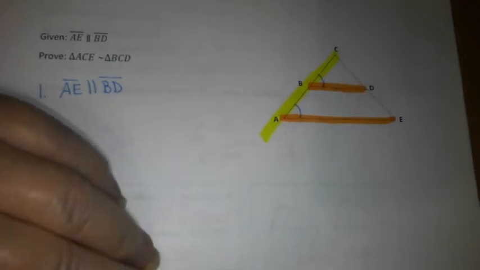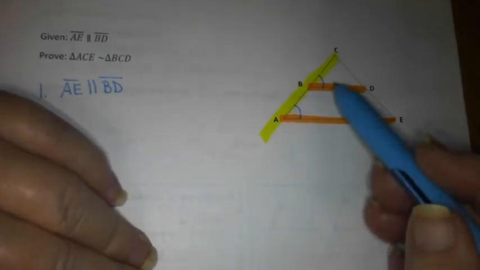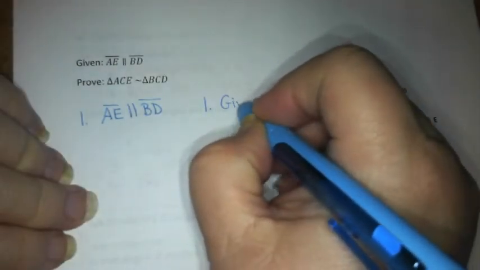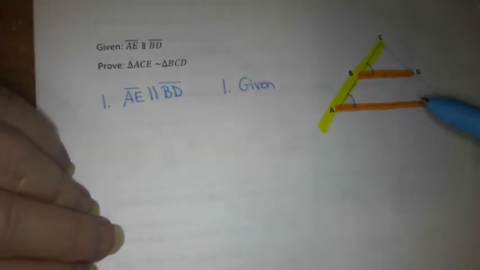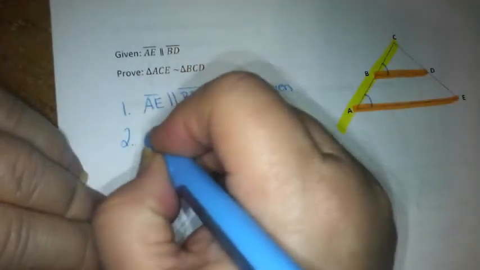Now on this one, if I draw a transversal here, I don't see a Z. So I don't think it's alternate interior angles, but it looks like this angle and this angle should be the same. Do you remember what those two are called? If you're thinking that they're called corresponding, you are correct. So I can say that angle A is congruent to angle CBD.